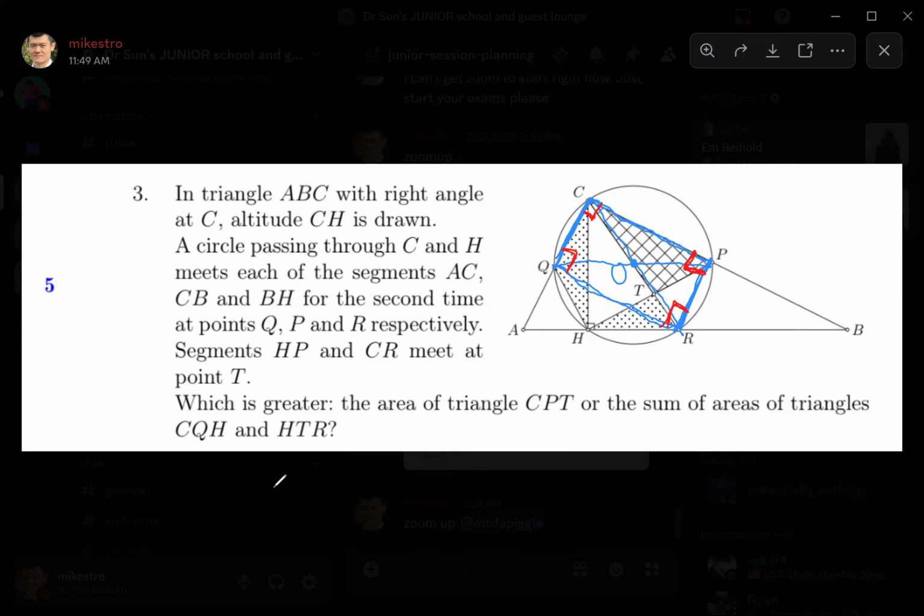I guess before we didn't have enough information to talk about the areas, and now we have almost enough information. So the goal of the problem is to compare the area of the dotted triangles to the checkered triangle, right? So which area is bigger? But let's have a look at these triangles. This triangle is like this, right? And instead of drawing the other triangle, I'm going to draw another one that's maybe more relevant. I'm going to draw this triangle.